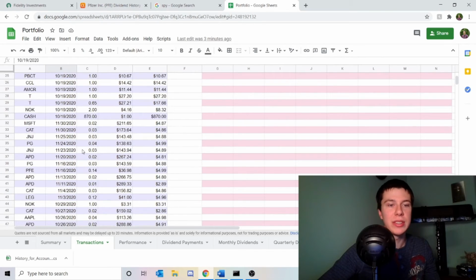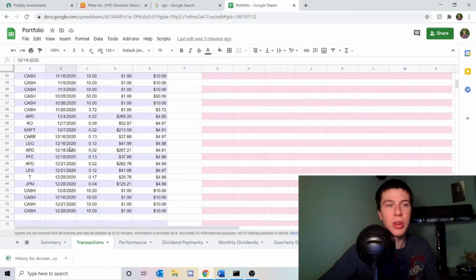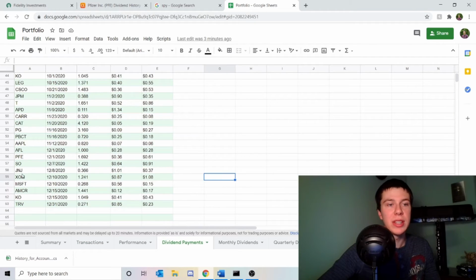And then this is my transactions tab on my spreadsheet, so you can see starting right here, these are basically all the transactions I just talked about and all the cash deposits. So that's basically how my spreadsheet gets these. And then with the dividends, these are the dividends I received starting right here with Aflac, and then moving down all of these. These were added in from my script as well.